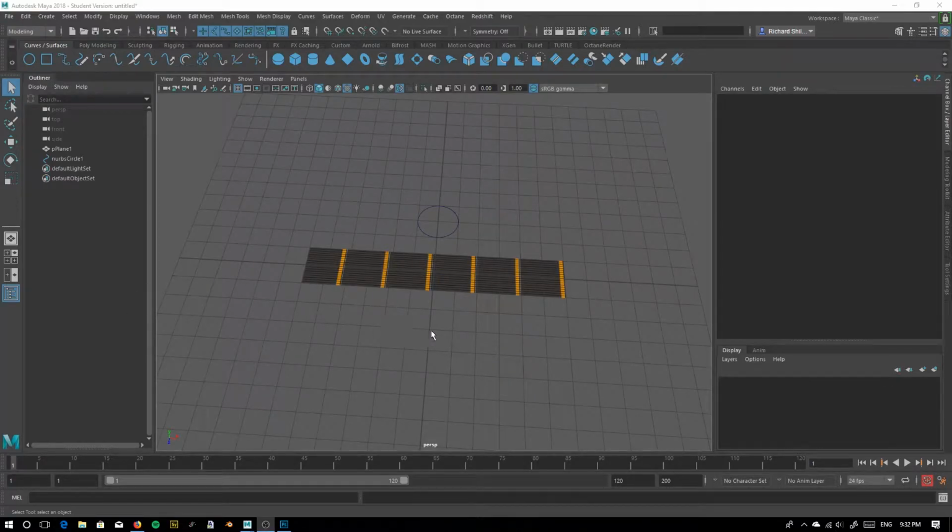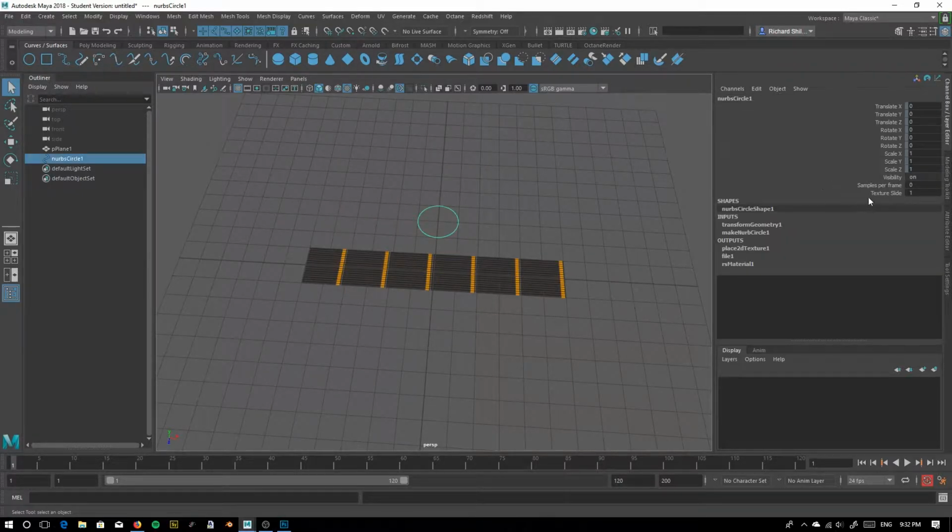Alright guys, quick one today. We are going to learn how to animate a texture on an object. This is really simple, relatively speaking. It's a really cool thing to add to your models if you want to have some sort of movement or point of interest without actually animating much with the object itself.